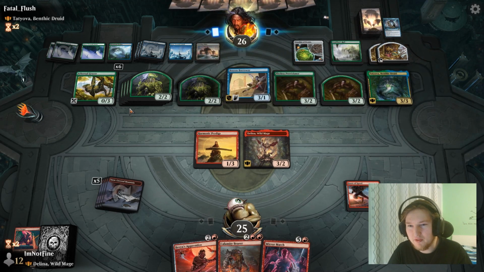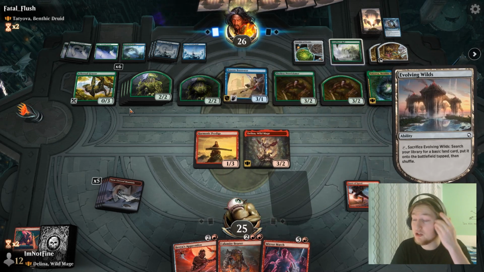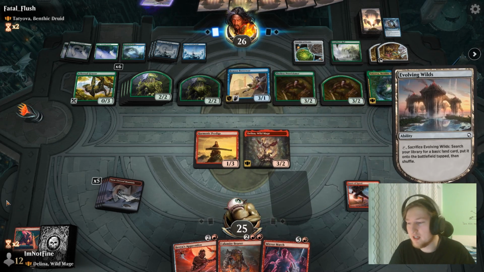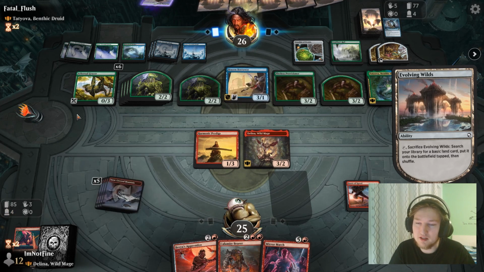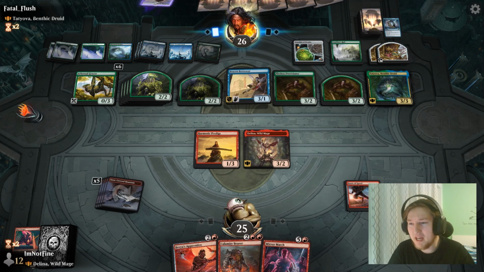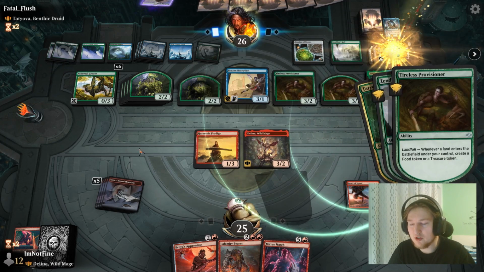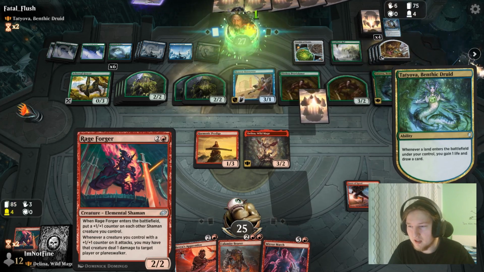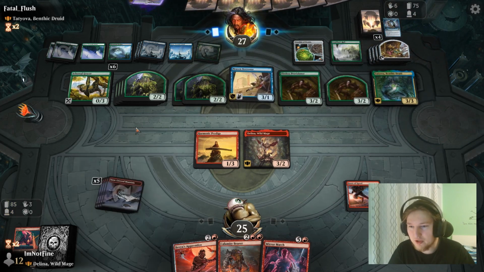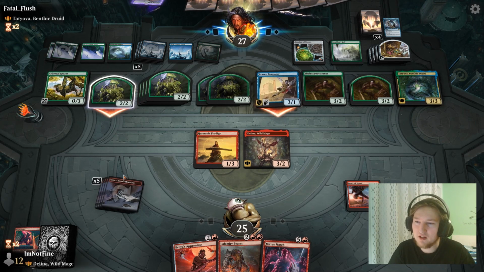And now I don't think I can ever make it back to this game because they just have such a huge board. I needed to play the Rage Forger here, I think, and hope they didn't have a counterspell, just because of how big their board was going to get anyways, right? They just kill me in 2 turns with these elementals anyways, and I need a turn to attack with this Rage Forger and hopefully just kill them. And they didn't have a lot of blockers there.